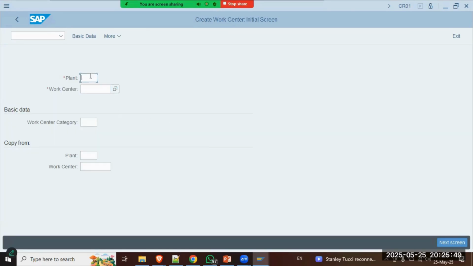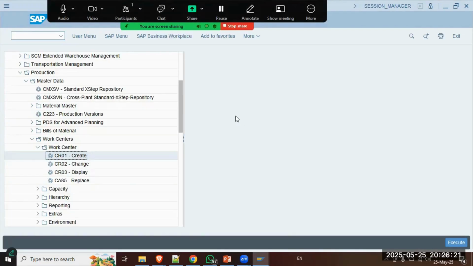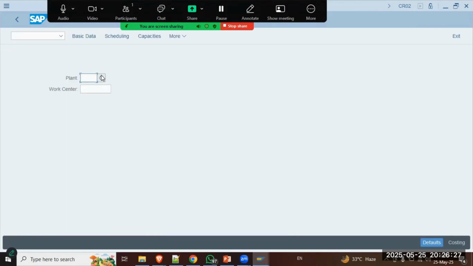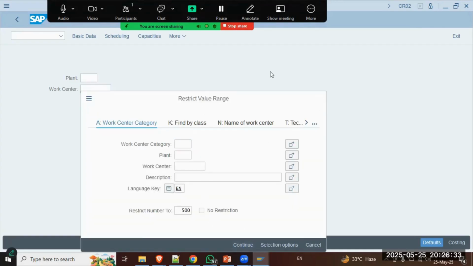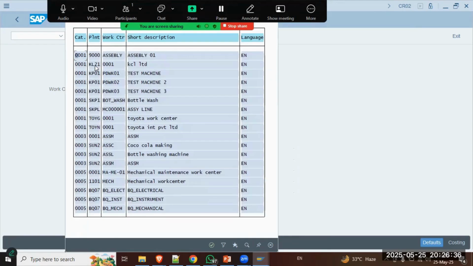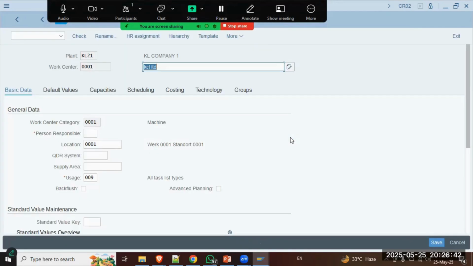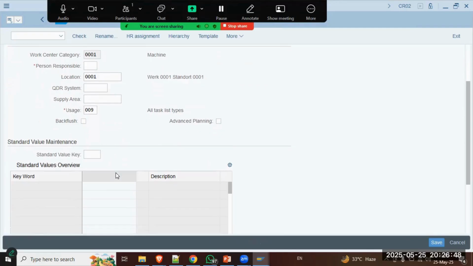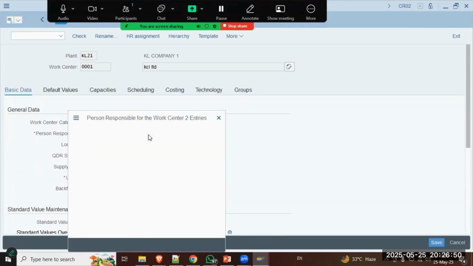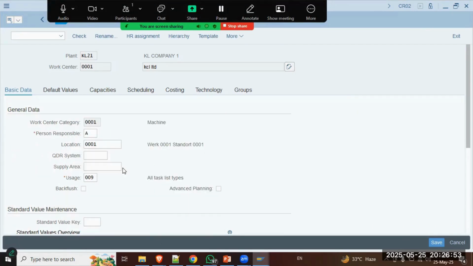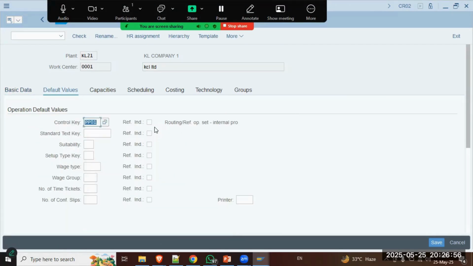Okay, so plant. Let's select a work center. Plant is KL21. Basic data, and we have these values. Okay, person responsible. Let's select that. Default values, wage type, wage group.